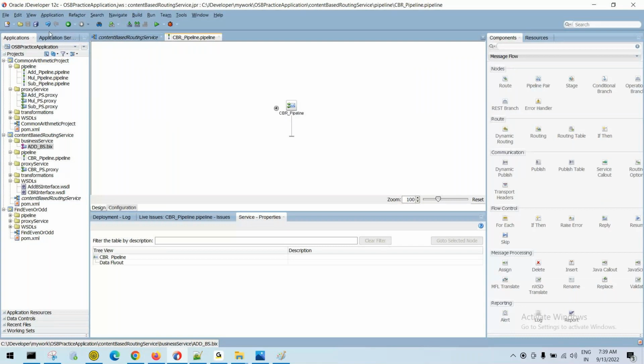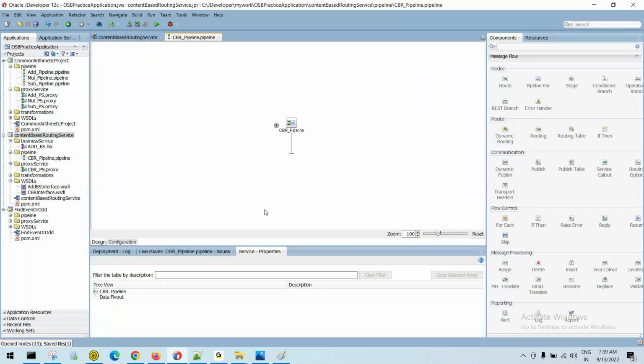In the pipeline file, I want to design some business logic. Once I receive the input at the start node, I want to call the external service by looking into the content. In the CBR input, if the operation name is add, I want to call an external addition web service and get the response.